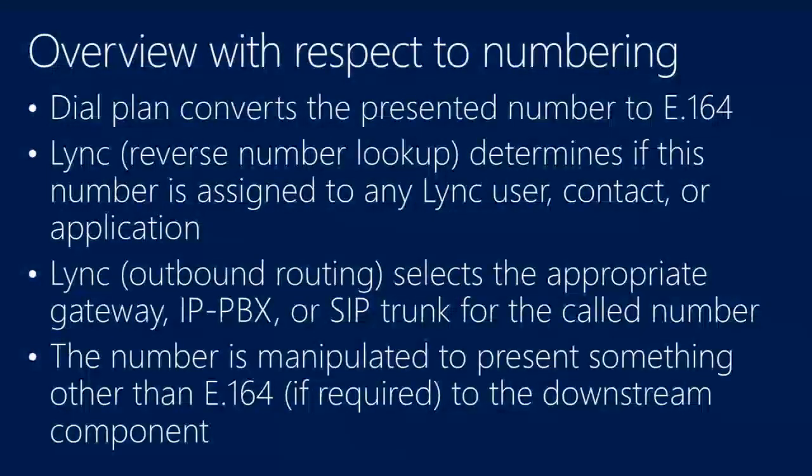So if I'm leaving the Lync environment and I'm handing it off to a gateway that's in London, right? I might be calling a +44 number. Well, it's already in London. It doesn't need to see the +44, right? So when I send it out my gateway, I could say, yep, you don't need the +44. It's a local call. Out the gateway it goes. I'll show you how to do that as we get on in the deck here.